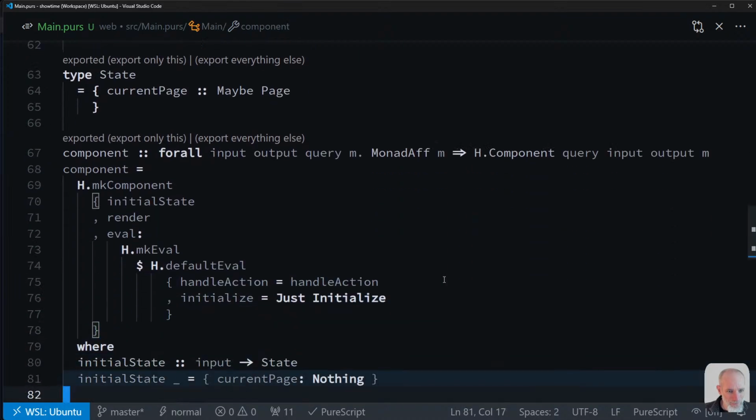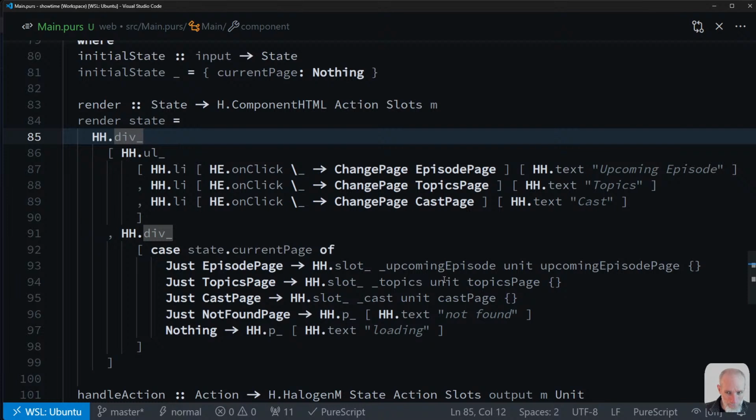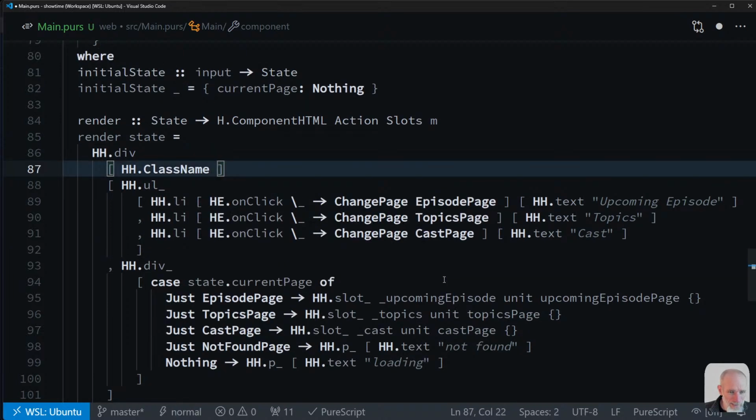In here, where I have this thing, I want to put some classes in here. So h.classes. Is a class name?